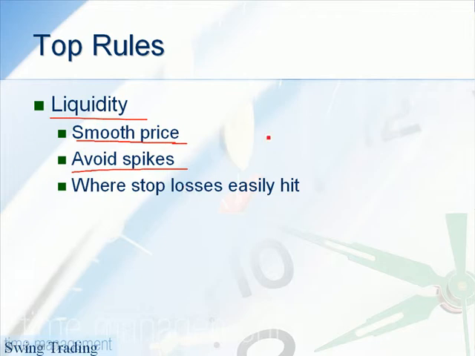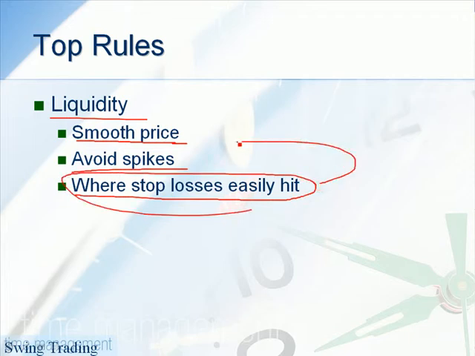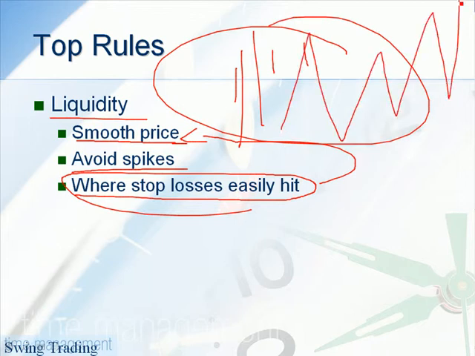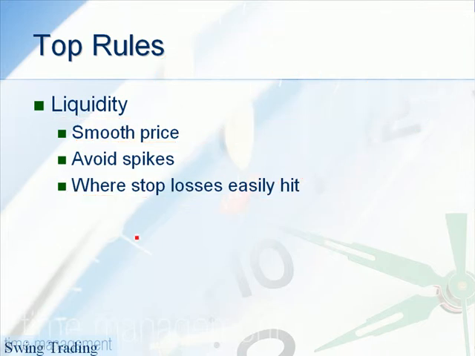I'm also looking to ensure that I'm not going to pick a trade where I have to put a stop loss which will be easily hit. And that'll happen if it's not got a smooth price movement, i.e. the price moves like this, or it's a spiky price, it's always going like this. Because if I do have to put a stop loss somewhere like this because my price target is not too far away from my entry, then obviously my stop loss is likely to get hit. There's no point entering that trade. So that's the other thing I look for: smooth prices, avoid spikes, and avoid trades where the stop loss is likely and easily to be hit.